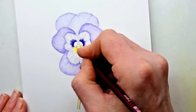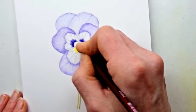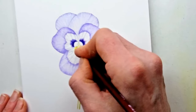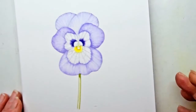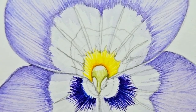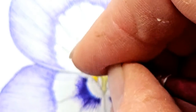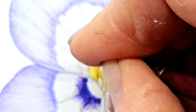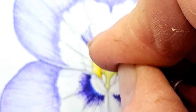It's also a bit weird, that area. I'm actually going to allow it to become quite green just there, because if I don't, it's going to be stark white, and it is not stark white there. Leave a bit of white just here, because then that'll draw the eye to the yellow. Okay. Working again this dark central blotch bit, and remember these rays are the same colour, so we don't need to worry too much about that. We do need to worry about the edge of the yellow. What does that actually look like? You know, how much of an indent is there? Things like that.